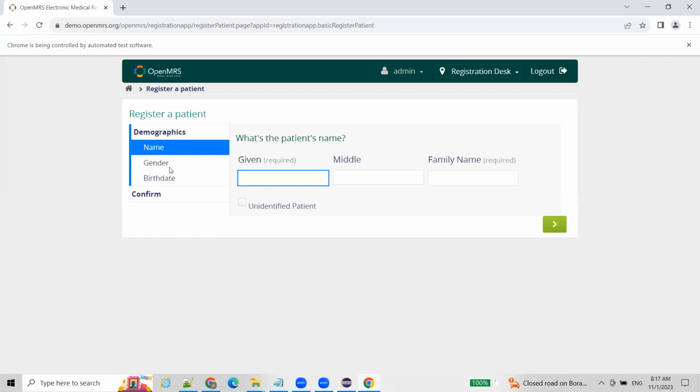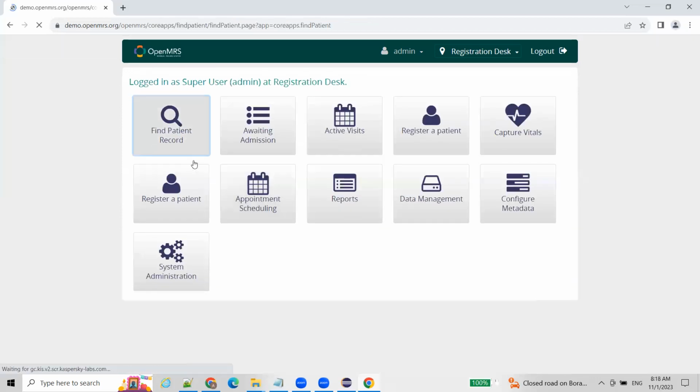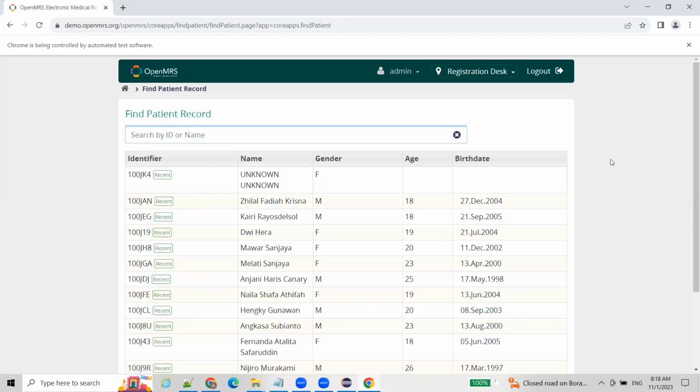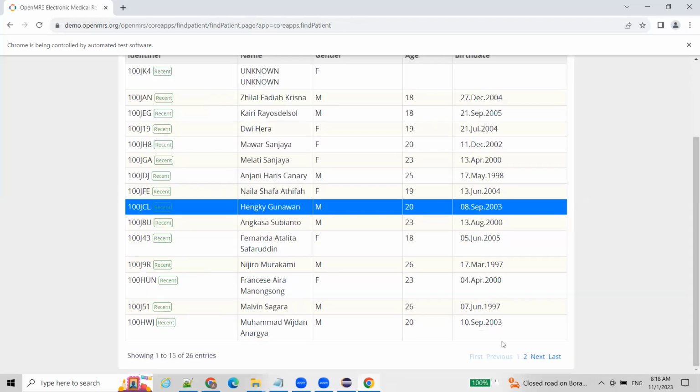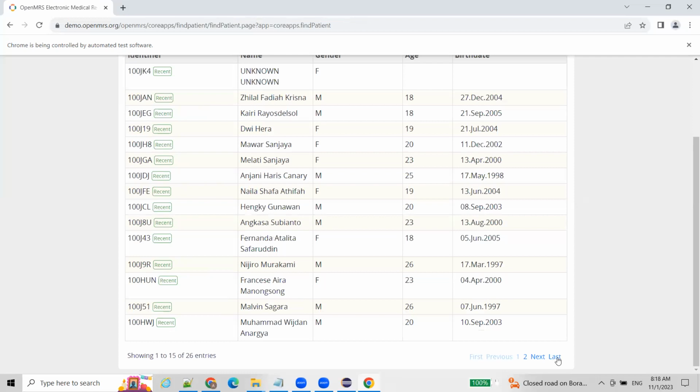But today's concept is, whenever we are performing some operations, suppose let's take find patient. Here you can see a lot of records. If you want to click on next or last or previous, you have to scroll the browser.